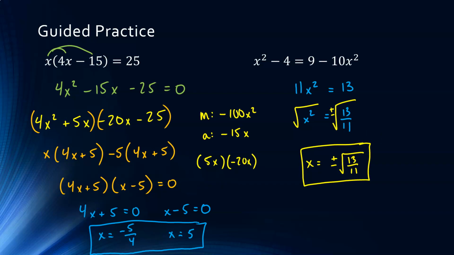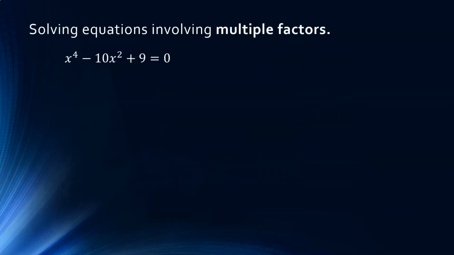All right, there is one last problem that we're going to look at in this video, and that's how to solve equations involving multiple factors. Now this one's different from the ones that we were doing because we have a 1 out in front. So this is one of those where we don't have to break this up into 4 terms if you don't want to. If you did, you'd still get the same answer, but this is one where you could actually solve a little bit quicker.